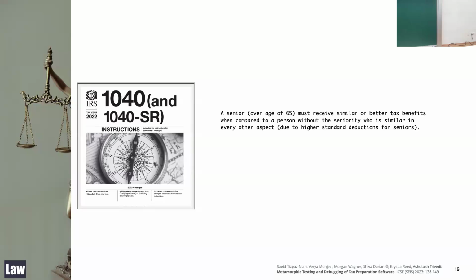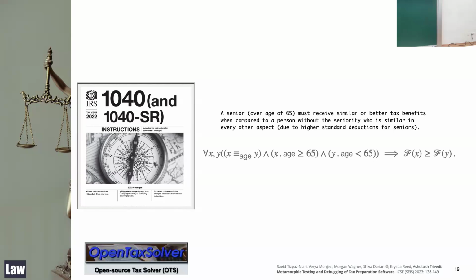If you have a person and then another person, which is a counterfactual individual of you, which is exactly the same except for the blindness of your spouse or the age of your spouse, then you should be paying fewer taxes if everything else remains the same. You could write this as a kind of hyper specification of some sort. And in fact, using a lot of these specifications, we did some testing for open text solvers and found a number of bugs. More about this later in this talk.